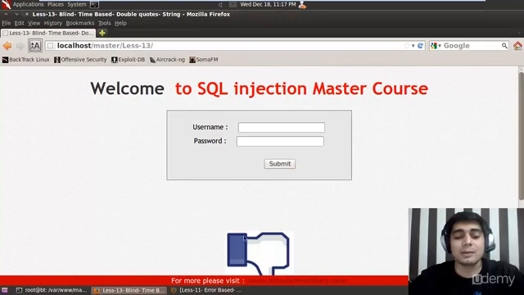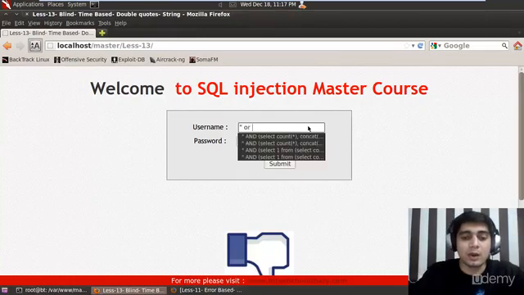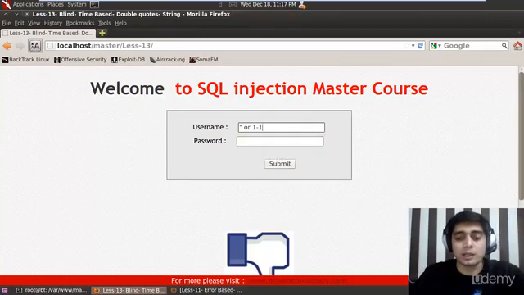It shows a thumbs down, that means you haven't done well. Double quote, it's not working as well. Let's try to hit a backslash. It's not working again. So let me try something like this: double quote, or 1 equals 1, and let's comment out the rest of the things.